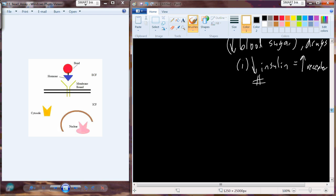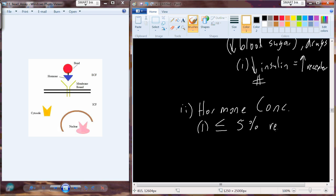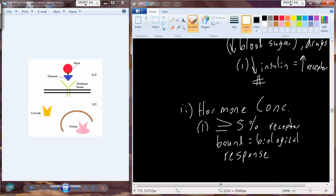Now the other response that occurs is related to the overall concentration of the hormone. As a general rule, most of our receptors, if we're right around about 5% or more of those receptors bound, and actually that's probably the wrong way. That says less than. So if we're equal to or greater than 5% of the receptors bound, this normally leads to a noticeable biological response. And so if we didn't put in enough to get to that magic 5% number, we may not actually see a response. Okay?